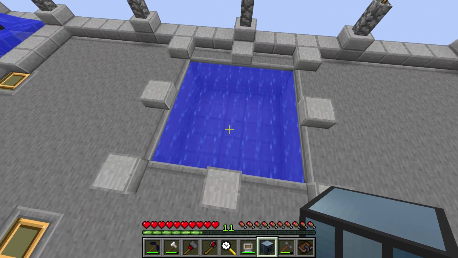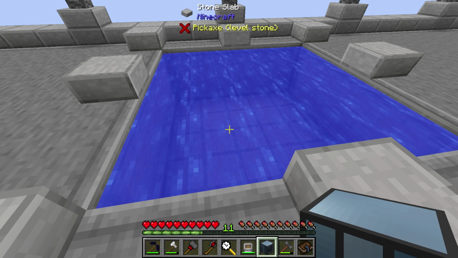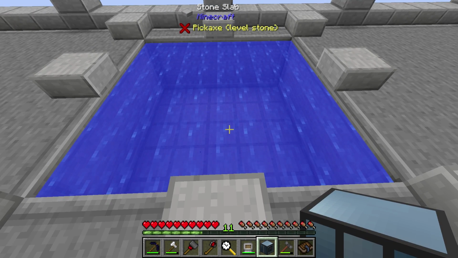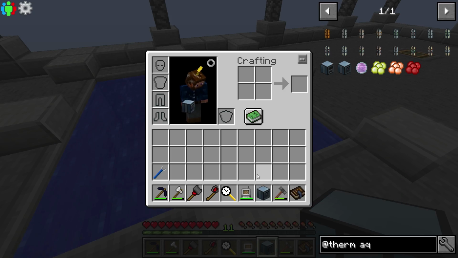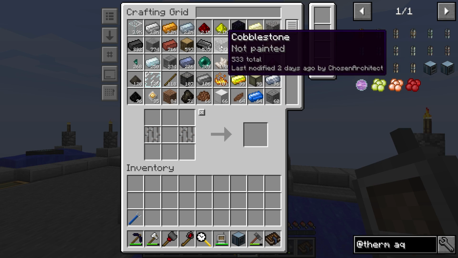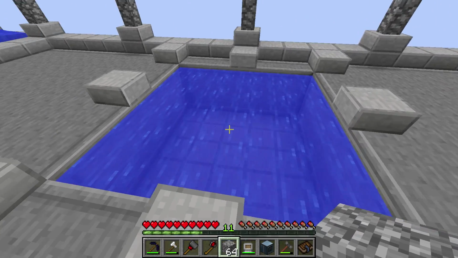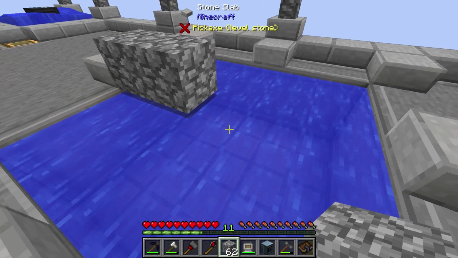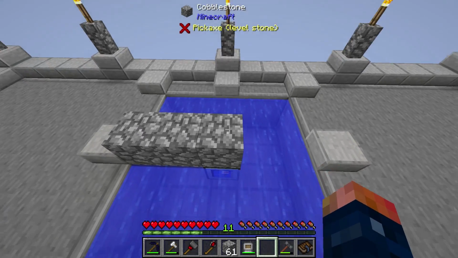And what you need for this, to get this at its max efficiency, which I think is 3 times its normal rate, if you just have this setting in a cube of water, is to have it in a 5x5 block of water that is at least 1 deep below the aquatic entangler. So let's go ahead and get some blocks here to place. And what I'm going to do is show you exactly where this needs to be placed. So we can place directly over here, and we can place it right here, and this actually needs to go 1 in the water.